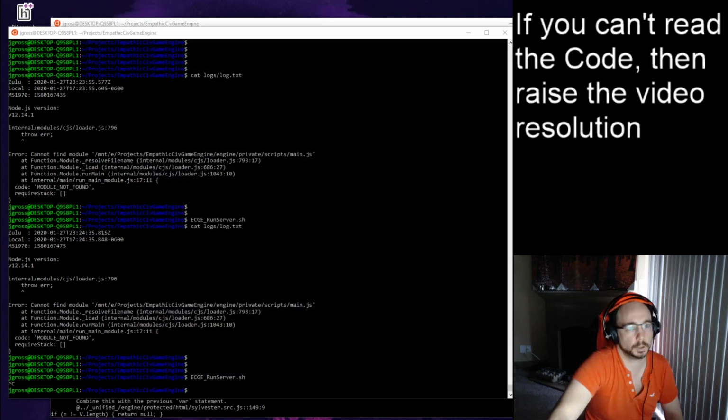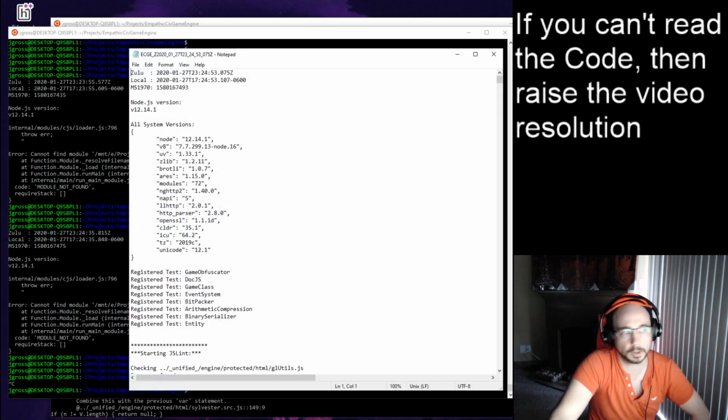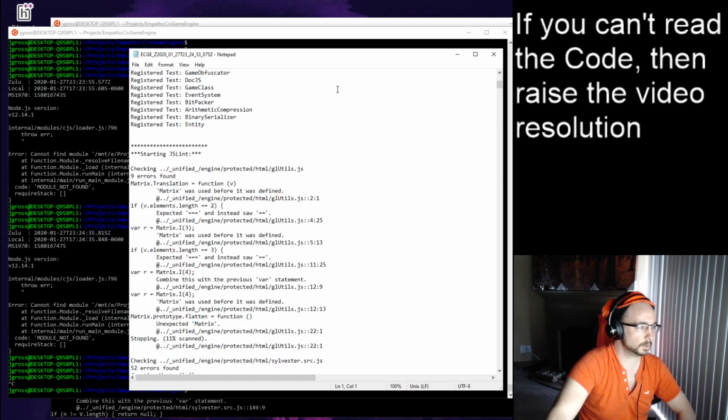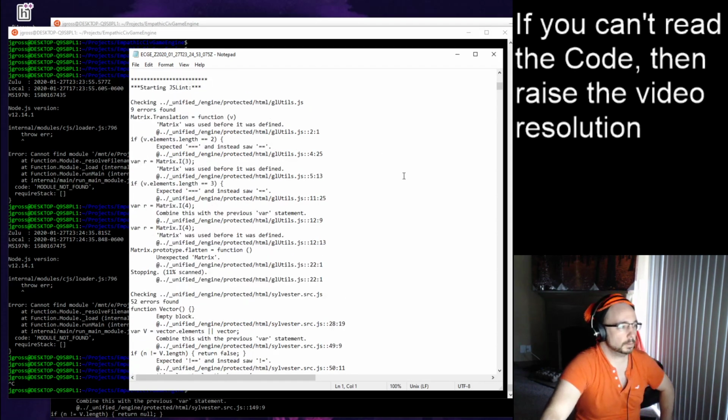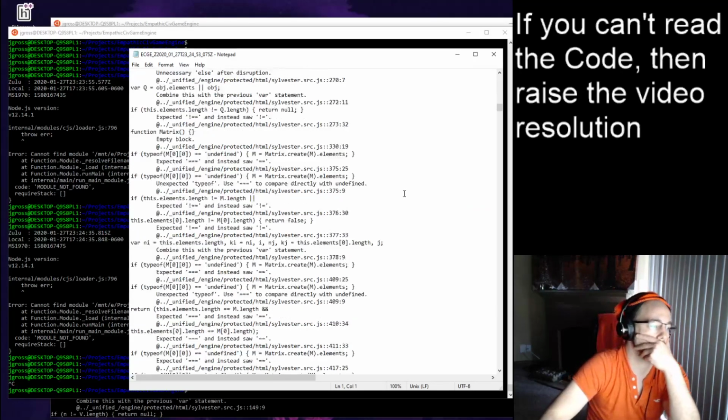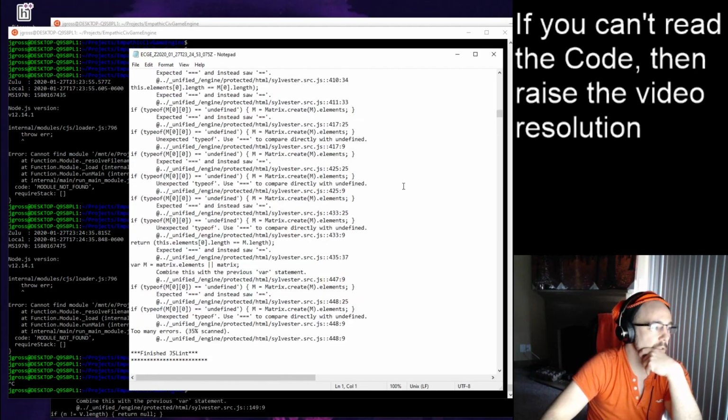Oh, except Windows is apparently too stupid to follow Linux soft links, which makes sense, actually, but that's kind of annoying. So that should be this log, probably. Local time 1724. Yes, this looks like the one that we just ran. Okay, so we got the lenter that was running. That should not actually cause us any problems per se.